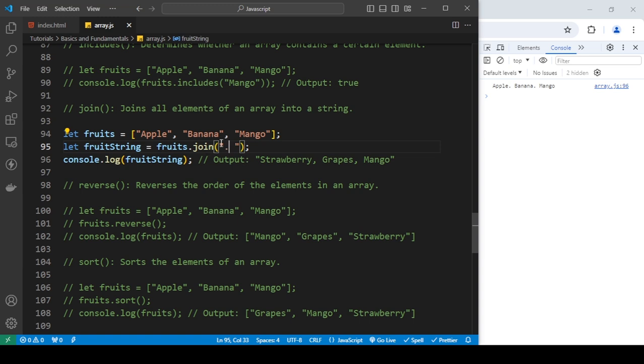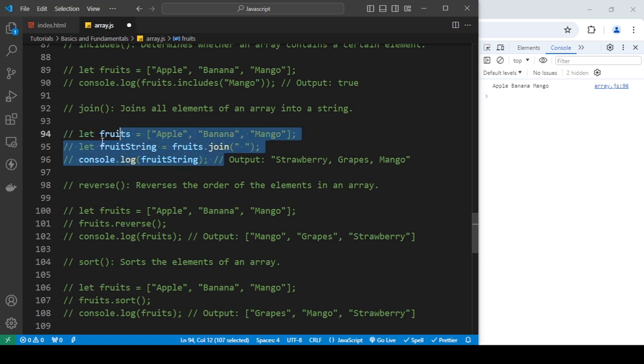because if you do not add this, by default it's going to just do this, and it does not look clean. So to make it look clean, you are telling it to join all of these elements and add a comma and a space to separate them. You can also do something like this as well. And if you just want to add a space, see? So that's how join works. It joins every element and turns it into a string.